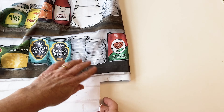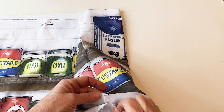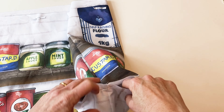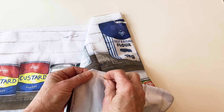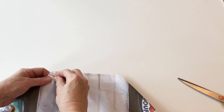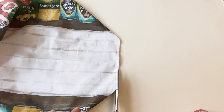Now boxing the corners: with the bag right sides out, take the base seam and the side seam and place them wrong sides facing. Because you pressed the seam allowances towards the front on the sides and the back on the bottom, they will nest nicely — give them a little wiggle so the two seams sit side by side and match exactly. Pop a pin where the seams match, pull out the side edges so they're neat, pin the other end, and stitch together with a quarter-inch seam allowance. Then trim the seam in half to about an eighth of an inch wide.